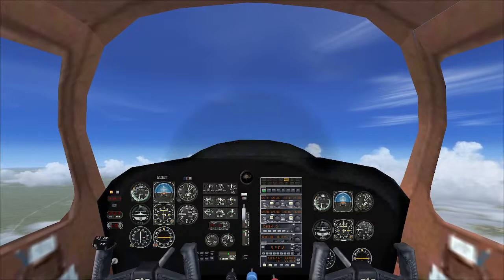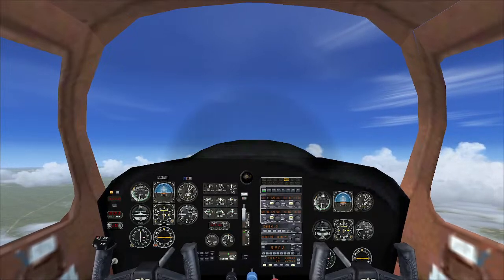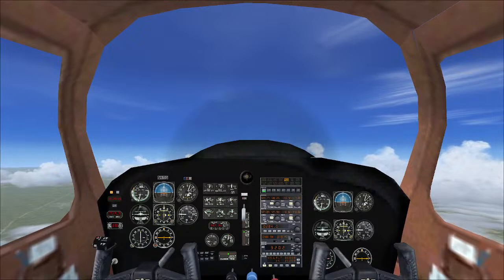That's what happens when you take a bathroom break and you don't have a co-pilot. I mean, I know it shows one in this aircraft, but I don't have one.